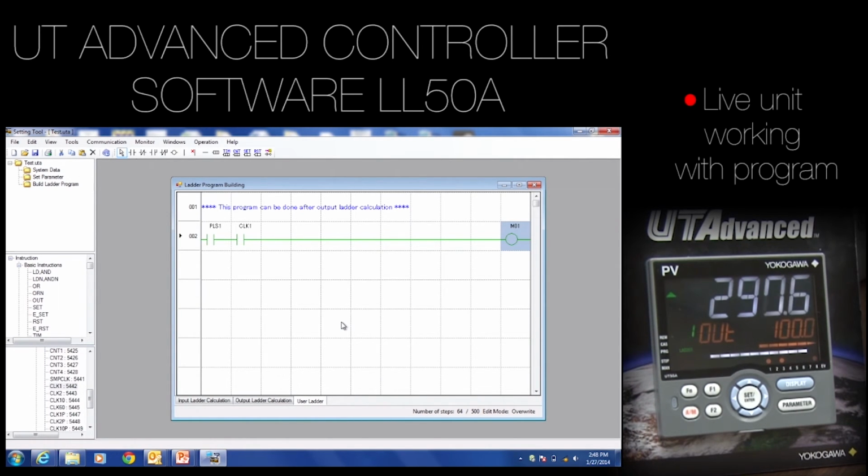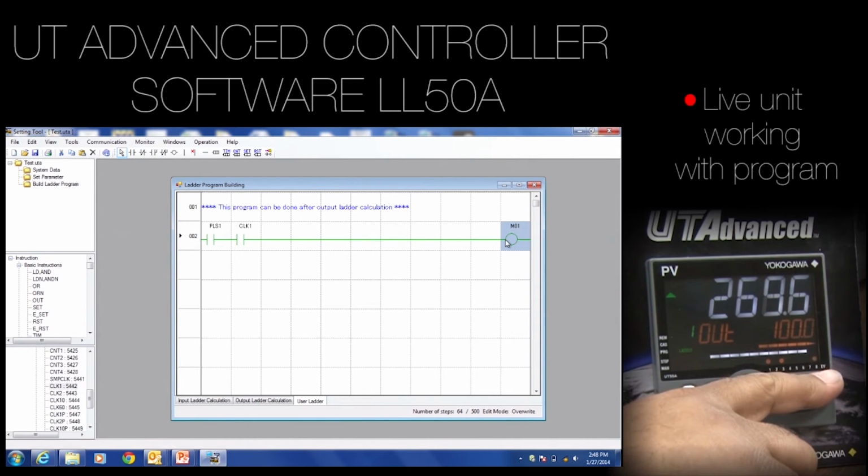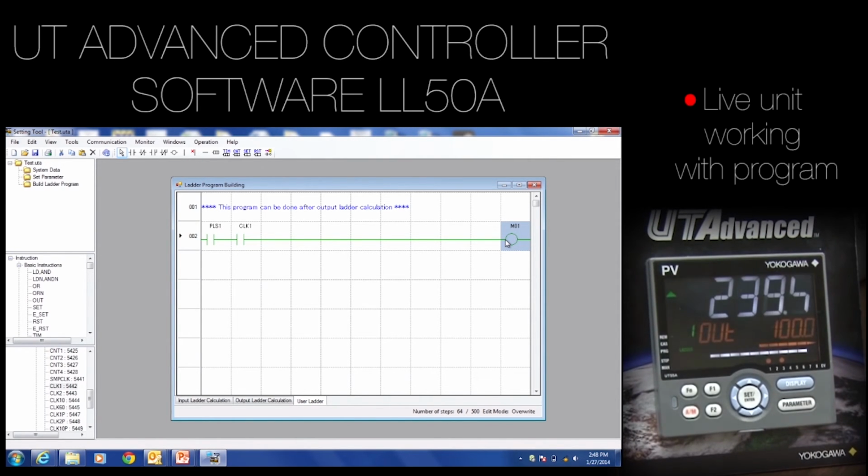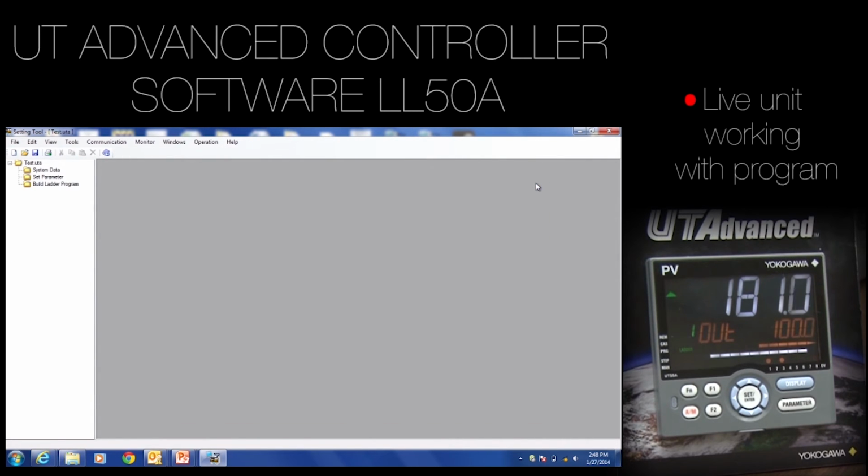So now that we've downloaded the program, we should probably see on the front of the controller, yes we do, number 8 is flashing at a regular interval. This is coming from that ladder program that we just wrote. So neat thing about it, we can see it there on the controller, but somebody who's used to using ladder program wants to actually see that operating on the computer and making sure that what he's doing is actually working properly. So let's close this and we're going to go to the online monitor. And it's going to allow us to see what's going on in it.